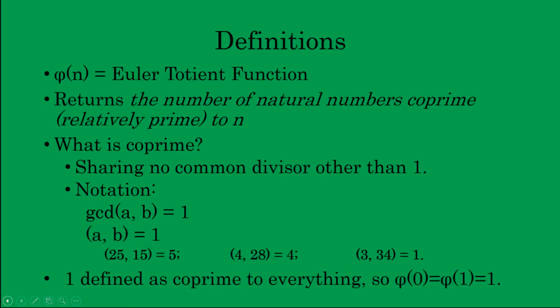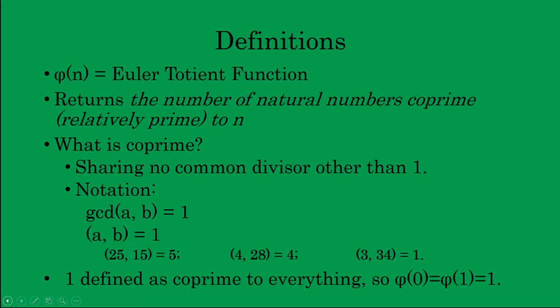Now, in some other cases, which you'll see below here, the greatest common factor is some other number. So the GCF of 25 and 15, it's fairly evident, would be 5, because that's the largest number that they have as a common divisor. It divides into each of them. If we take the GCF of 4 and 28, we end up with 4, of course, because 4 divides into 28. And finally, if we take the GCF of 3 and 34, we get 1. That's partly because 3 is a prime number, but also because 3 does not divide into 34.